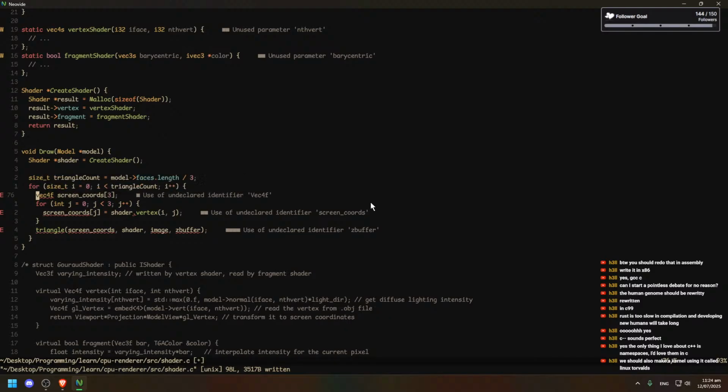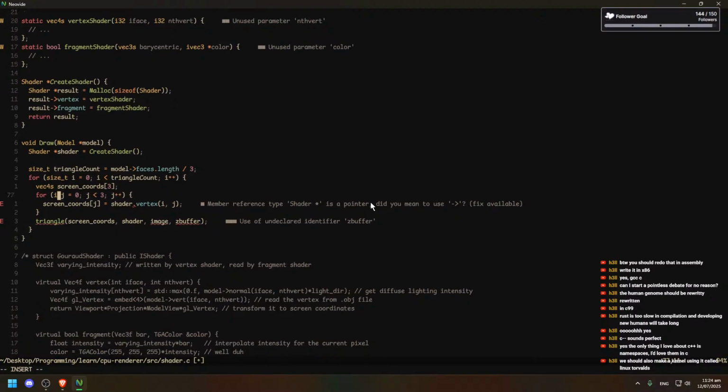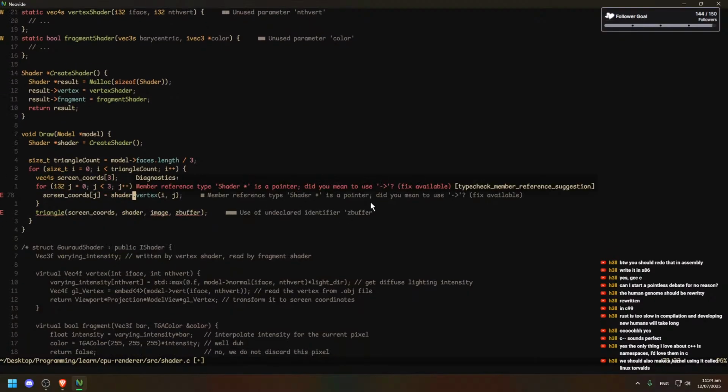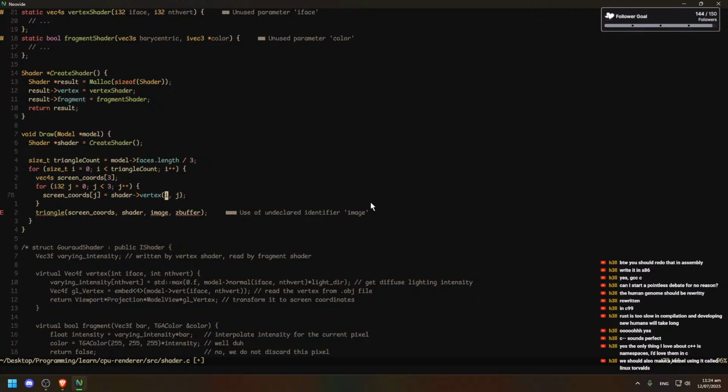Then back for screen coords I32, shader that, and then draw triangle, give it screen coords, the shader, image we don't need it, and z-buffer we don't need it either.